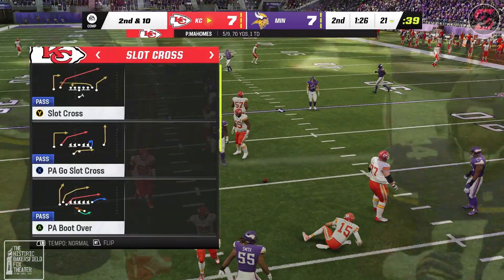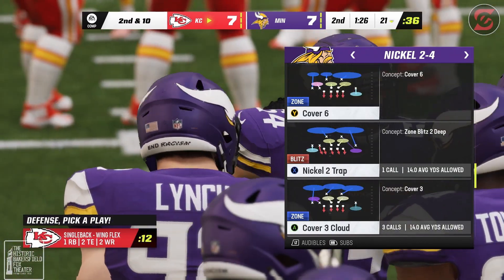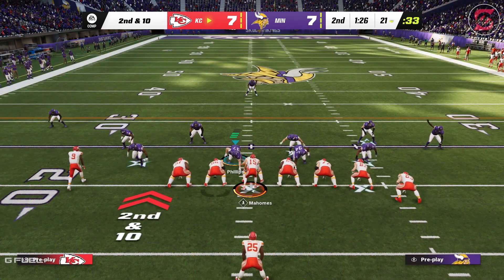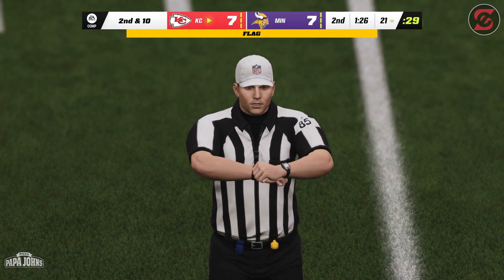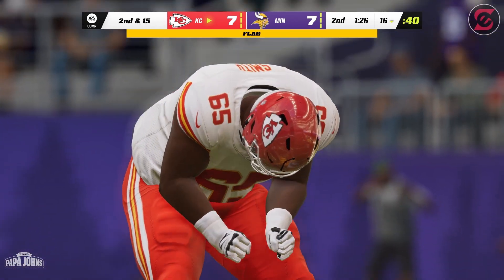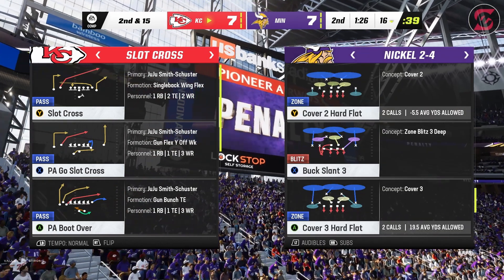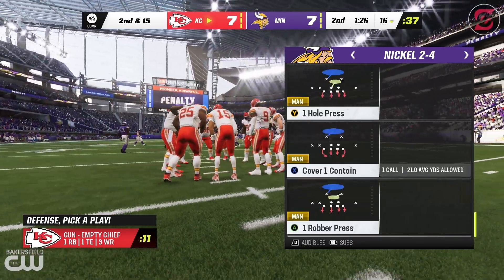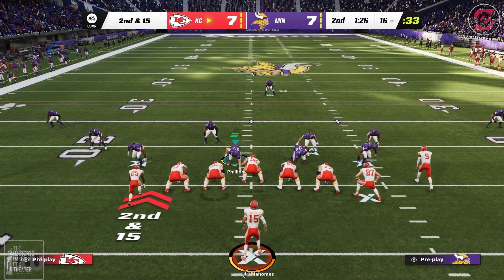The first play of the drive is incomplete. I've been impressed with the work defensively — they have not allowed a lot of receivers to run free. Another incompletion. So after the incompletion on first, now second and ten. Whistles and a flag down — looked like one of the Chiefs' linemen might have moved. They accept the penalty, of course, and push the offense backwards. Still second and ten, then after the penalty, heading in the wrong direction — second and fifteen.